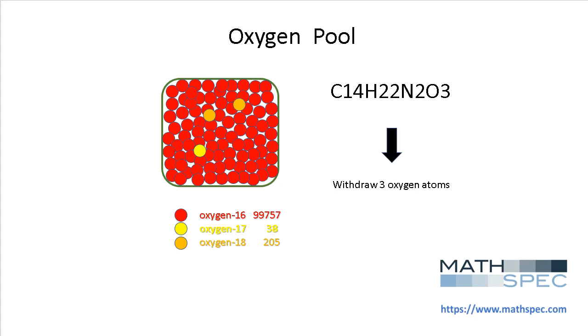The more molecules that we generate, the closer we would expect the ratio of isotopes in the sample will match the ratio in the pool. This add-on uses a random number generator to create a molecule and then repeats that process to make 10 million molecules. This sample size is much larger than what most mass spectrometers can collect in a single spectrum.